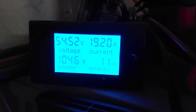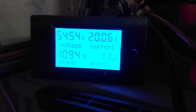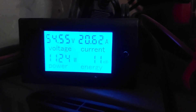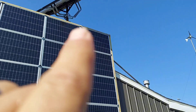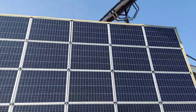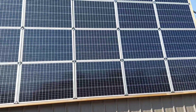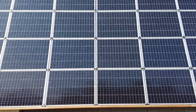5 o'clock update — still producing fairly well with the sun way over in the sky. I did turn the panels to get a little more, but I noticed my tracker is actually causing shading issues on my wall panels — I didn't have them that high before so it wasn't a problem until now. You can see that corner has a shadow across it, and with all those panels wired in series, that probably wiped out that whole line — all 6 of those panels are likely no longer supplying any power. Other than that, fairly happy. We'll come back for one more final update.